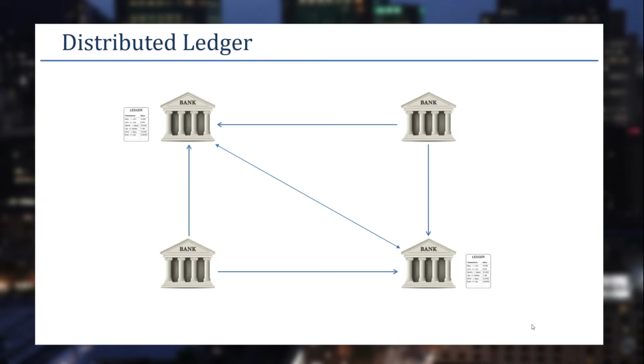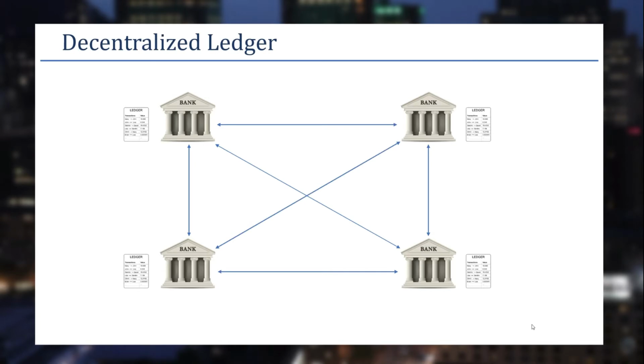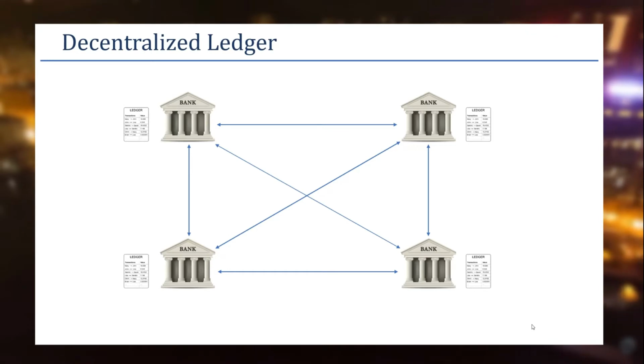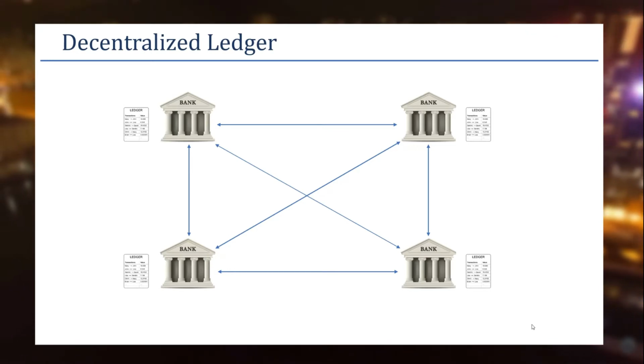So that is the way a blockchain works, where each branch has its own database or ledger, and they update their data in that ledger and at the same time communicate it with the other branches as well. At one point in time, all the branches will have the same version of the ledger, or the same version of the database, where all the transactions that each branch has made will be updated in the other branch databases or ledgers as well.